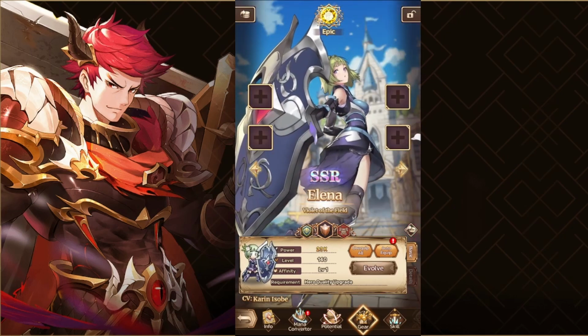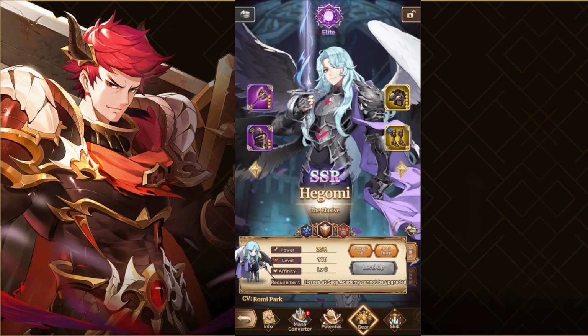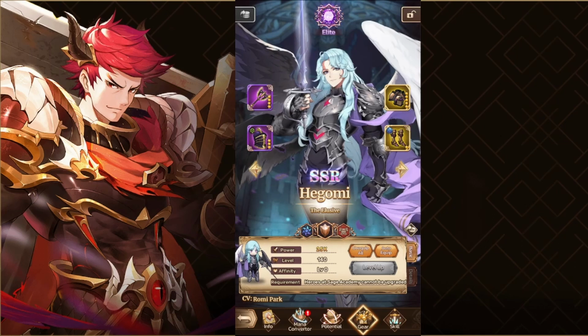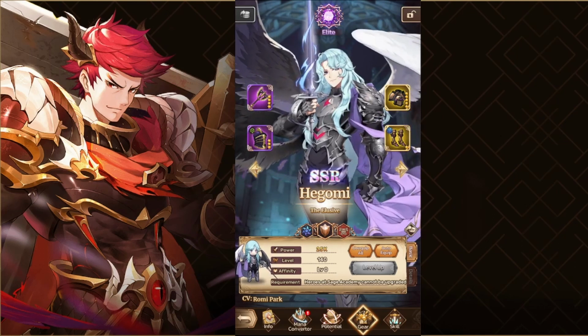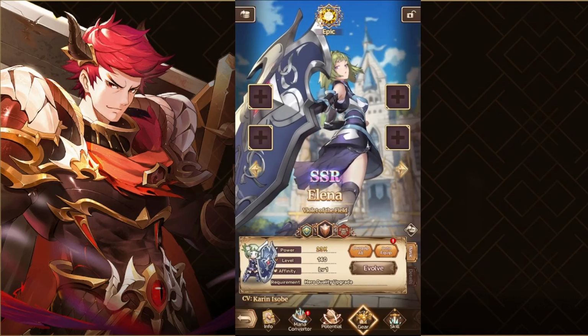He's been using Elena as his main tank, although for the purpose of this fight at 1140, I actually used Hegomi. The reason for that is he's quite strong, even at being elite, okay? He was definitely more impactful in that fight than Elena.